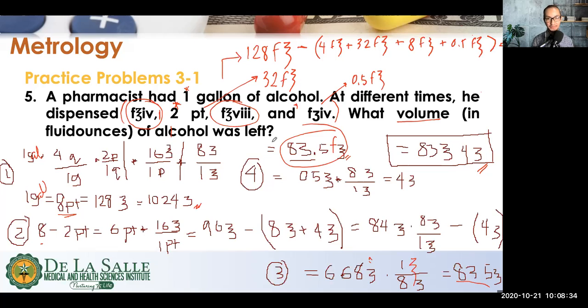Okay, so I will try to figure out kung anong nangyari dito sa solution na ito, no? But you got the same final answer. Medyo naniniwala naman ako na nakarating ka ng drams. Okay, and then you simply converted drams to ounces. And so you got the correct answer anyways. Okay, so was that clear?